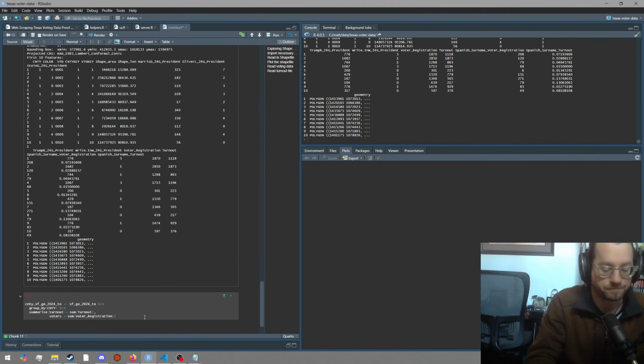And then we're gonna ungroup, and we're going to mutate a new column, turnout proportion. It's going to be turnout divided by voters.